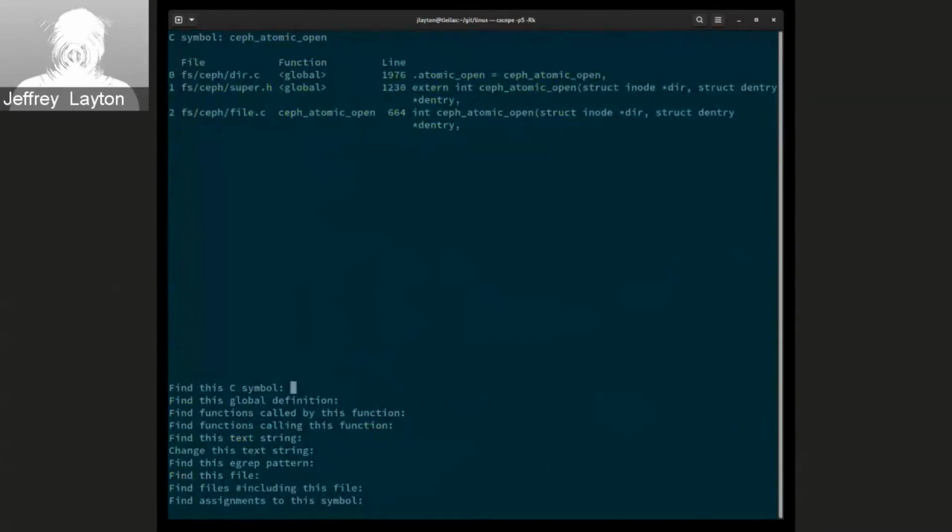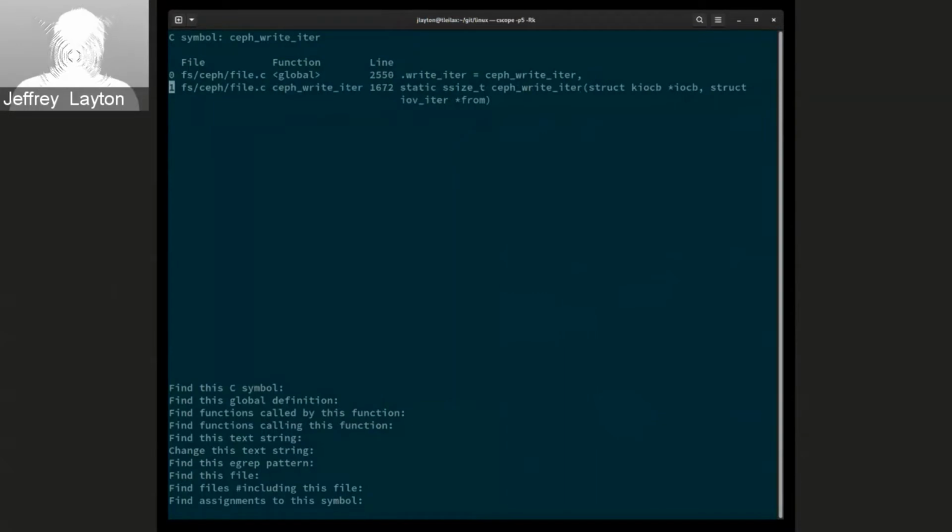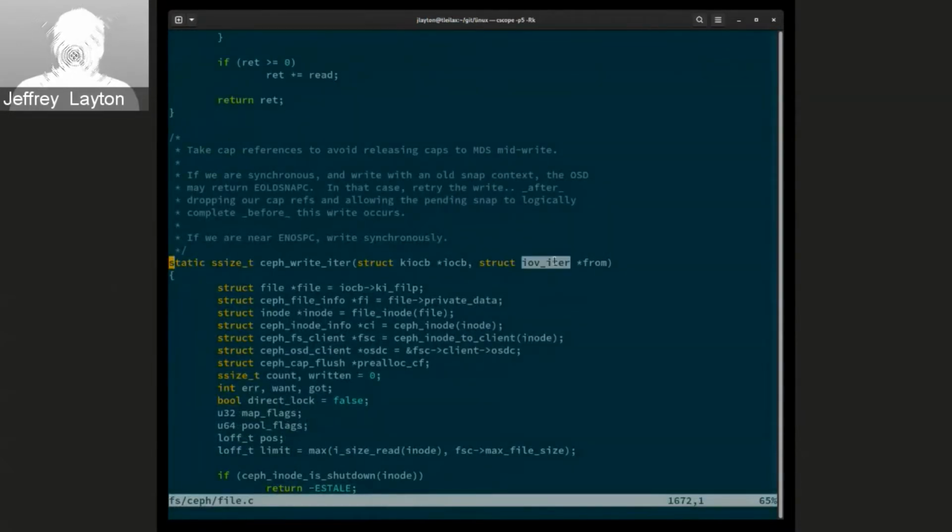we're going to issue a write. So the first thing it does is call this function, which turns this write into this sort of generic iterator called an iov_iter. So we get a write request from userland, or maybe from a splice request, or who knows what, right? But it gets turned into this iov_iter, and it says, write this data to these positions in the file. And we've also got this iocb, which is sort of an IO context.